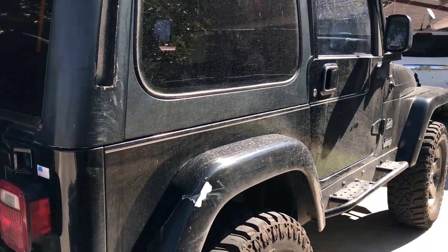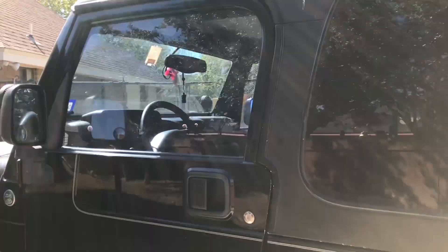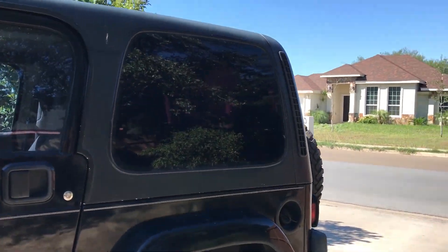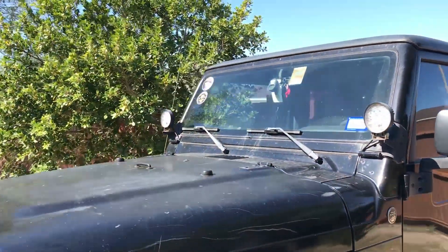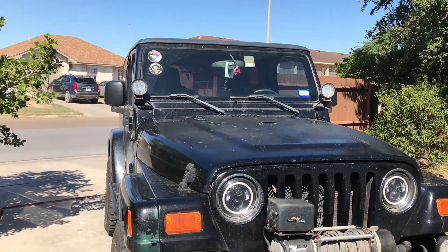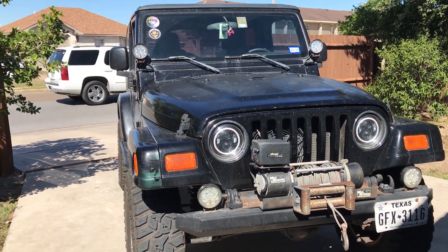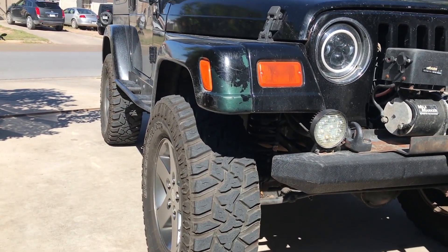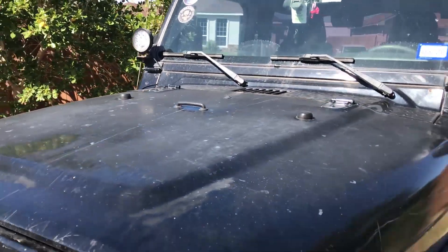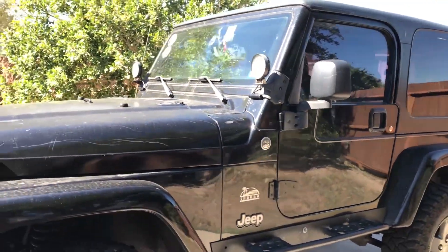For exterior mods, that's about it. I don't have much on this Jeep because I like the simple, clean look. This didn't come factory with a hard top, which is why it's not the standard 03-through-06 hard top — it's the later version. I ran it with a soft top for a while but didn't like the noise, so I went back to the hard top. The paint is absolute garbage — this Jeep has been through a lot. I bashed it into a rock and the paint started chipping, and there are scratches on the hood from tight trails.